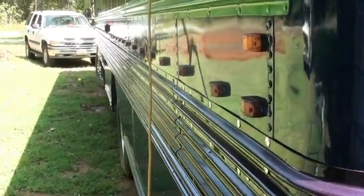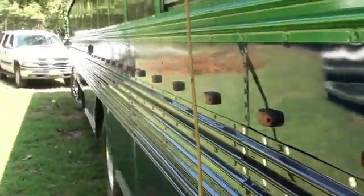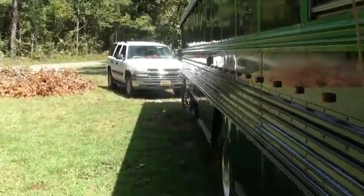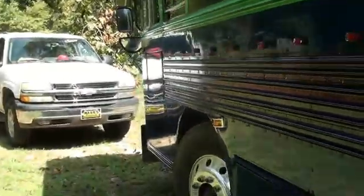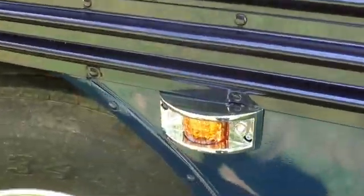Alright, this is what we're working on today. I got all these marker lights in, all down the side of the bus. Okay. There's my shore power. I even found these replacements, these original equipment replacements that are LED.